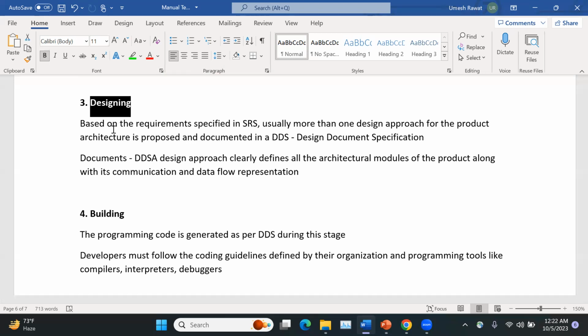From the requirements of the SRS, the architect will be sitting and defining what architecture we will use to develop this project, what language we will use, how this project will be made, how we will deploy, how we will test. So all these things, how the software will be developed, will come in the designing phase.